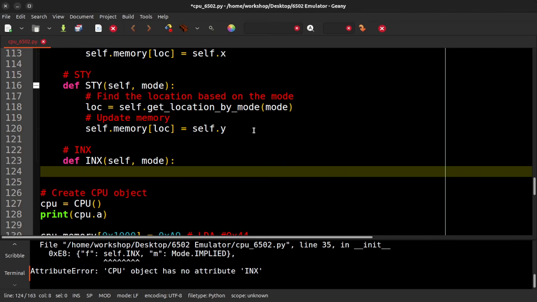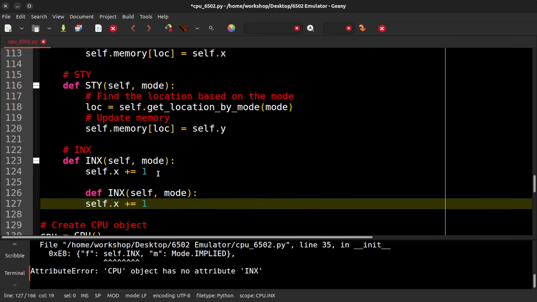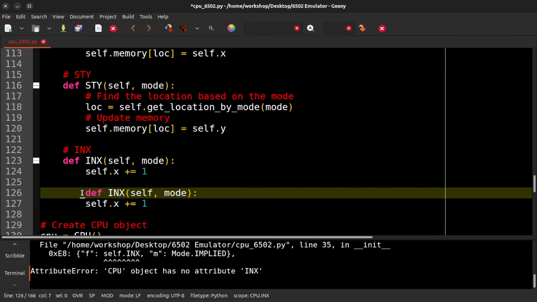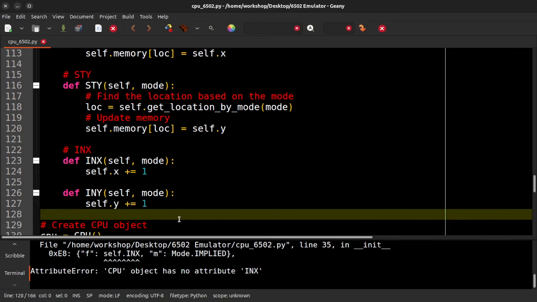So the location of X is always X. So all we need to do for this is self.x plus equals 1. And I'm going to do the same thing for INY. That's going to be self.y plus equals 1.